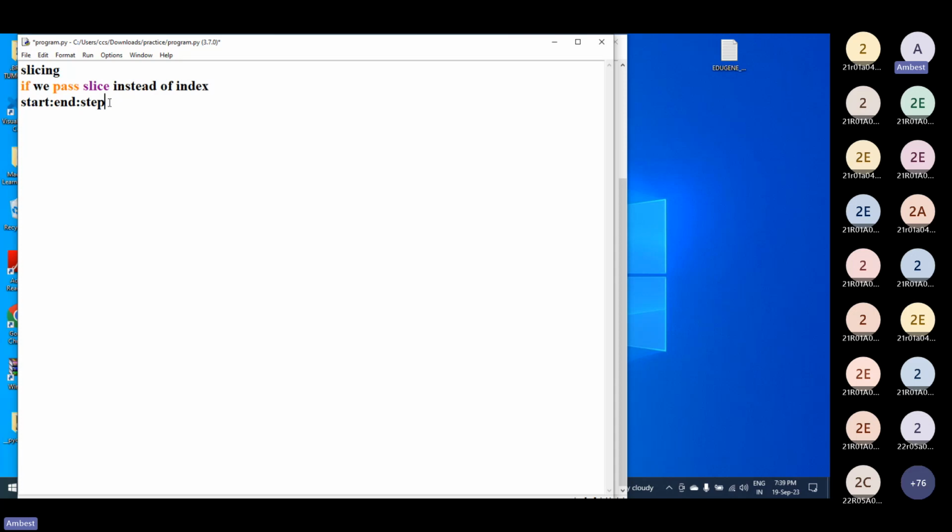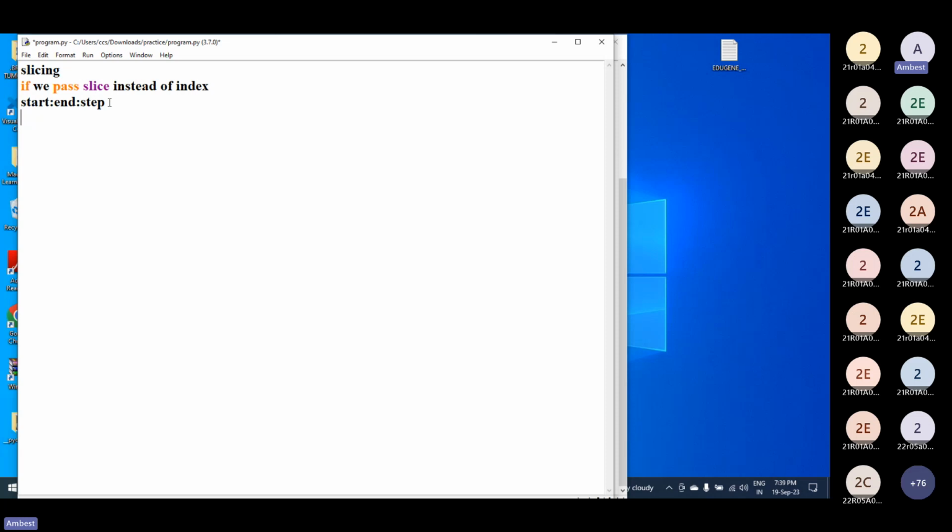Right. Before getting into the code, let us know, if we don't pass start, what will happen? It is by default considered as 0.